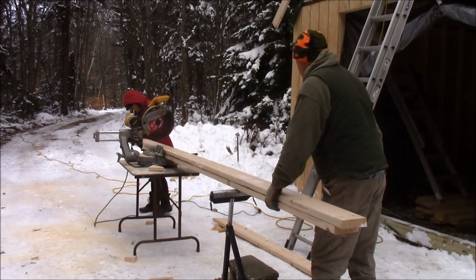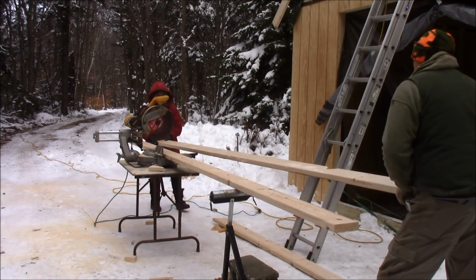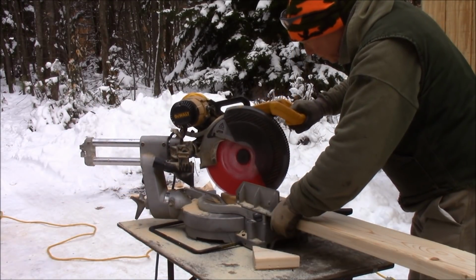On days that it's not conducive for building, which has been a lot of days in this past week, we're still moving forward. We're getting other stuff done that I don't want to have interfere with the building project on days that we can build. We've made our material list, we've gone out and got our lumber, got our rafter patterns, cut the rafters, got lumber there. I think we have everything there, or almost everything there, to get this building dried in.